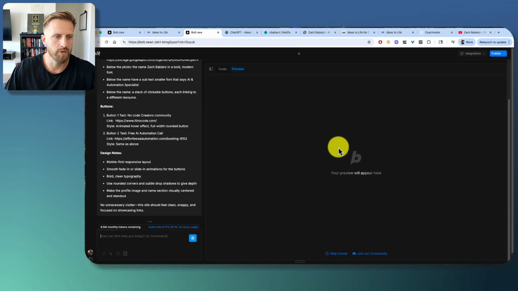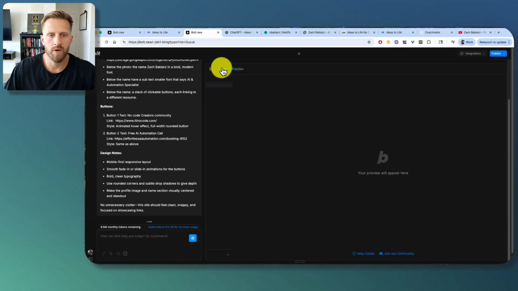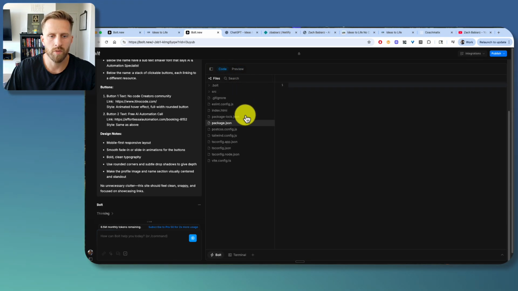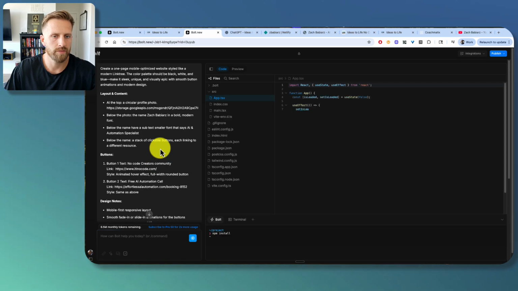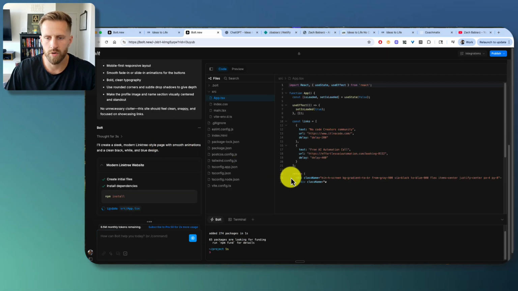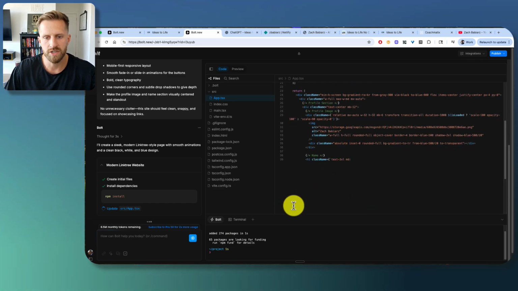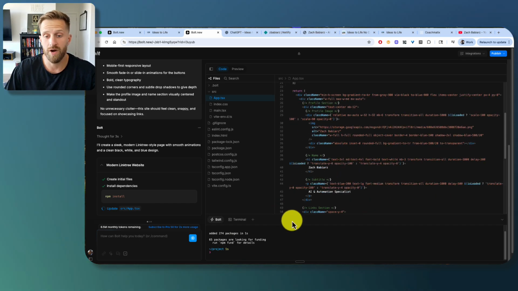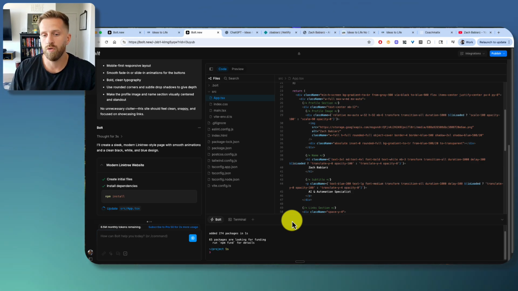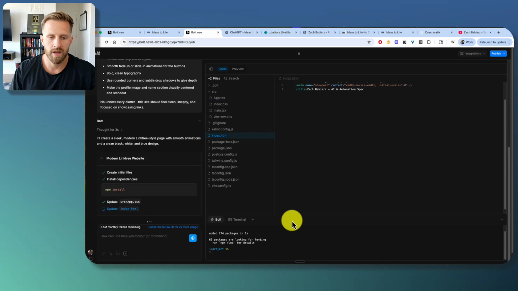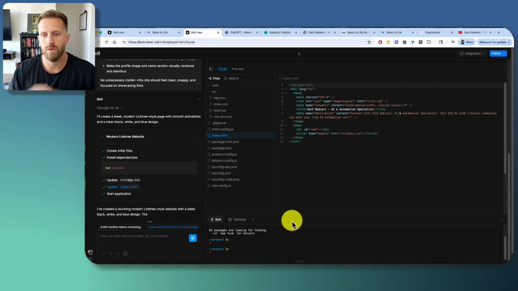Now what Bolt's going to do is start coding everything for you. It's going to think what you just prompted it to do and then go to work and start coding. So you don't need to know how to code. That's the beauty of this. You just need to know how to speak English and know how to maybe take some screenshots and give some context to Bolt. And it will create pretty much anything you want. It's pretty amazing. And especially simple stuff like this that anyone can do.